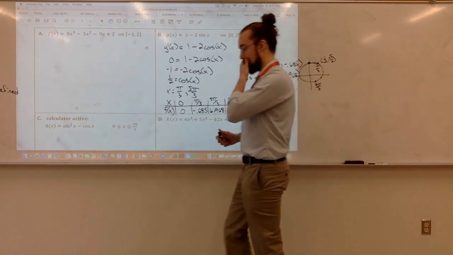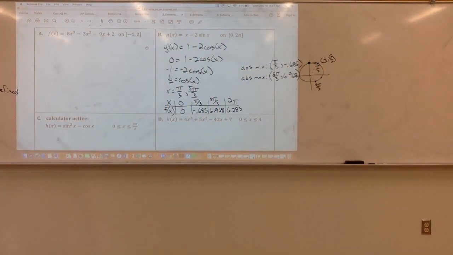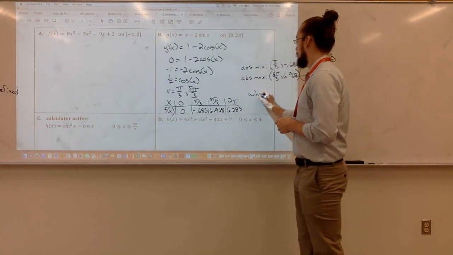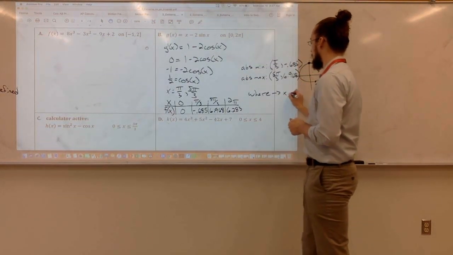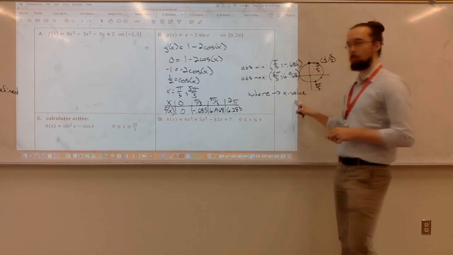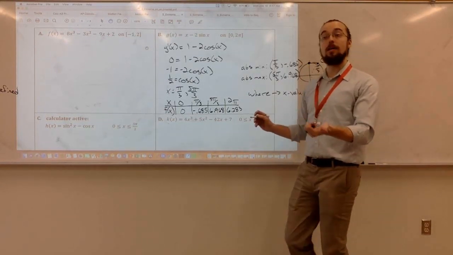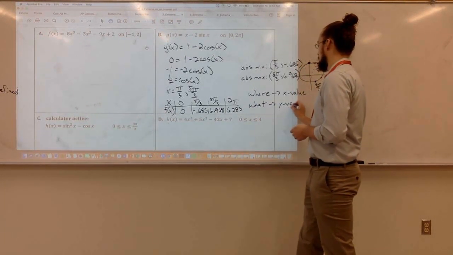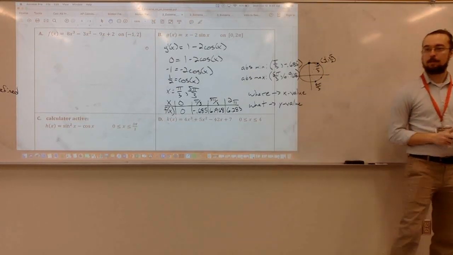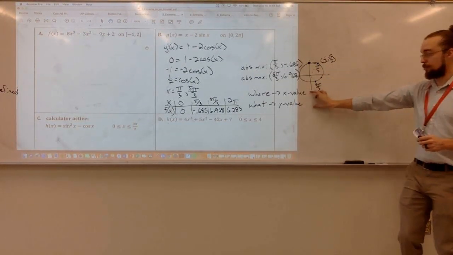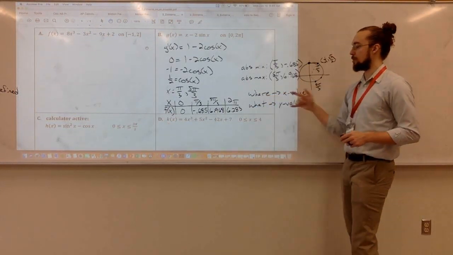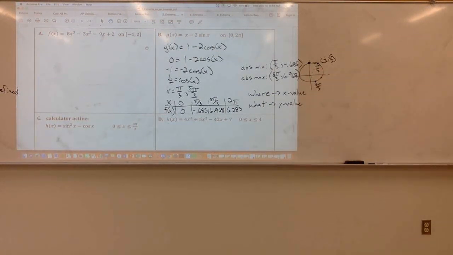Well, that's a good question. They'll ask you one of two things. They'll ask you where is the absolute max. If they ask you where the absolute max is, where means x value. Where does this occur? They want the x value. Or they could ask you, what is the absolute max? If they ask what is the absolute max, that's the y max. We're going to talk about this idea a lot more. I'll remind you of this in the future, but that was a great question to introduce that.